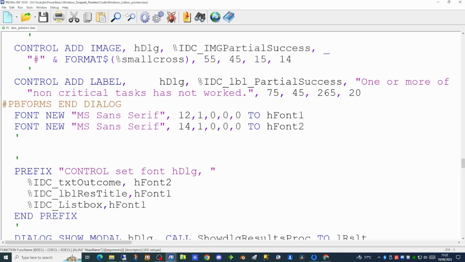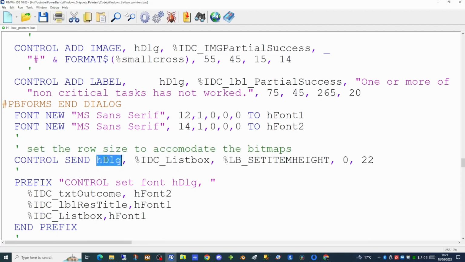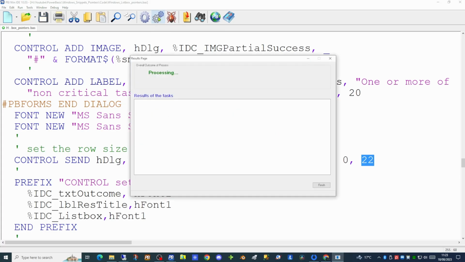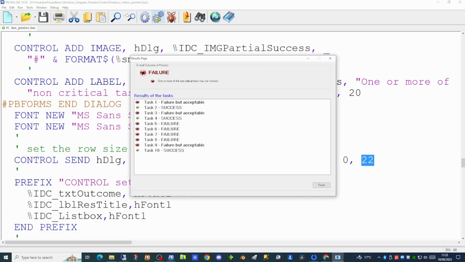And in here we're going to use another control send command. We're going to send to the dialog, to the list box, and we're going to use the set item height. And we're going to set that to around 22 pixels, which should be big enough for our bitmaps. If we try running that now, we can see we've now got more space and it looks more presentable on screen.